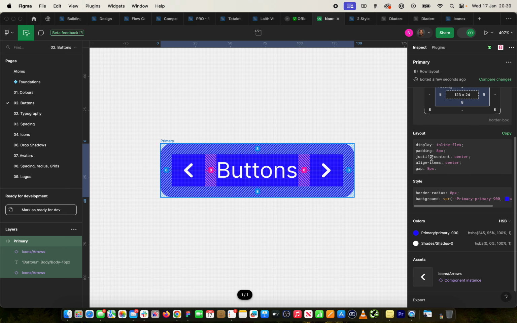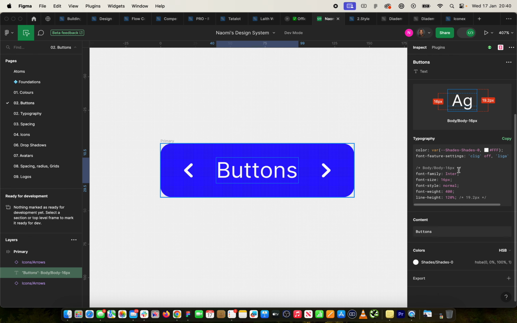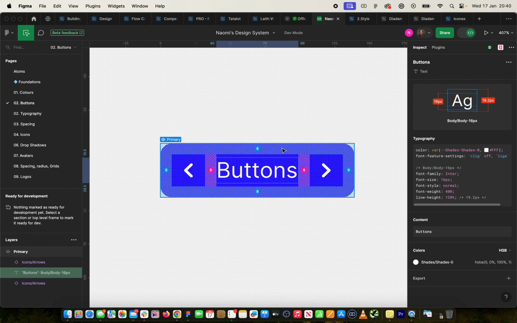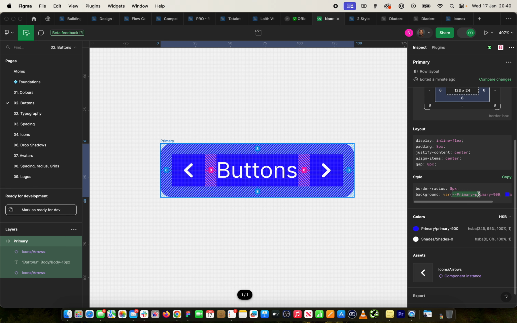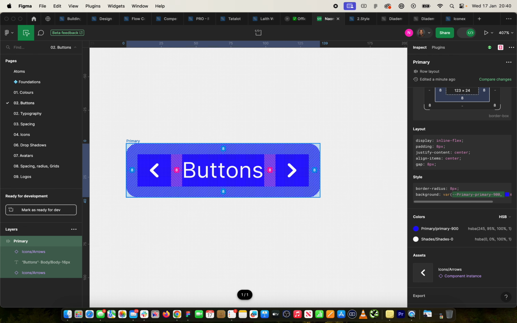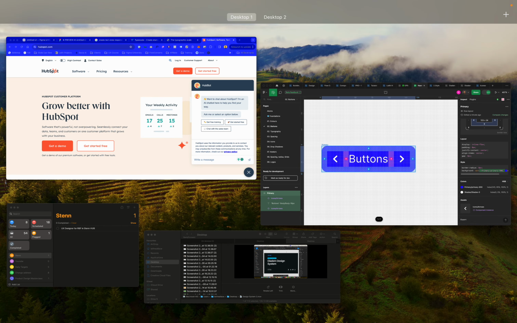Okay, that's good. When I scroll down, I can see that the display sits in line and it's a flex box. So the components are flexing vertically or horizontally. The padding is center aligned and all the items within, in other words, this text here is center aligned. Mm-hmm. Okay. And also everything inside of the primary button is center aligned. The gap between the elements is 8 pixels. Border radius 8 pixels. Background is the primary variant for my primary brand color. Yeah. Mm-hmm. And that gives you all of the core foundational basics that you'll need when it comes on to building out your design system.